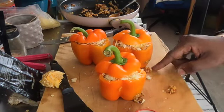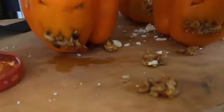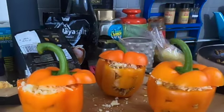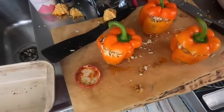All right. Look at the mouths. Stuff is coming out of the mouths already. You look at the faces. You see that? Fun stuff. All right, guys, so now it's time to put them into the oven.